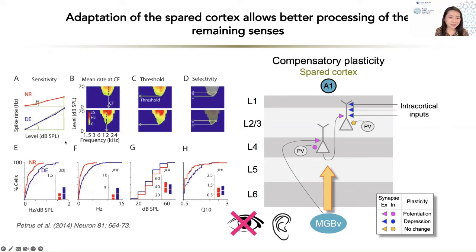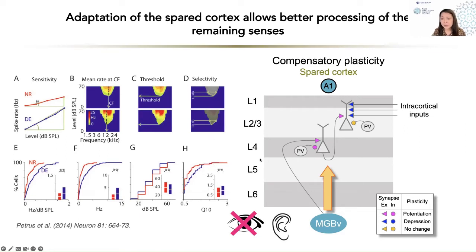So what we did was, these are basically tuning properties of individual auditory cortical neurons in the normal animals as shown up here. A dark exposed animal example is shown here. So the threshold for detecting sound is actually lowered in the dark exposed animal. The tuning curve itself is narrower in the dark exposed animal. And these are the group data shown on the bottom panels. So simply put, the neurons can respond to softer sound because their threshold is lowered, and they should be able to discriminate different tones better because their tuning curves are much sharper.